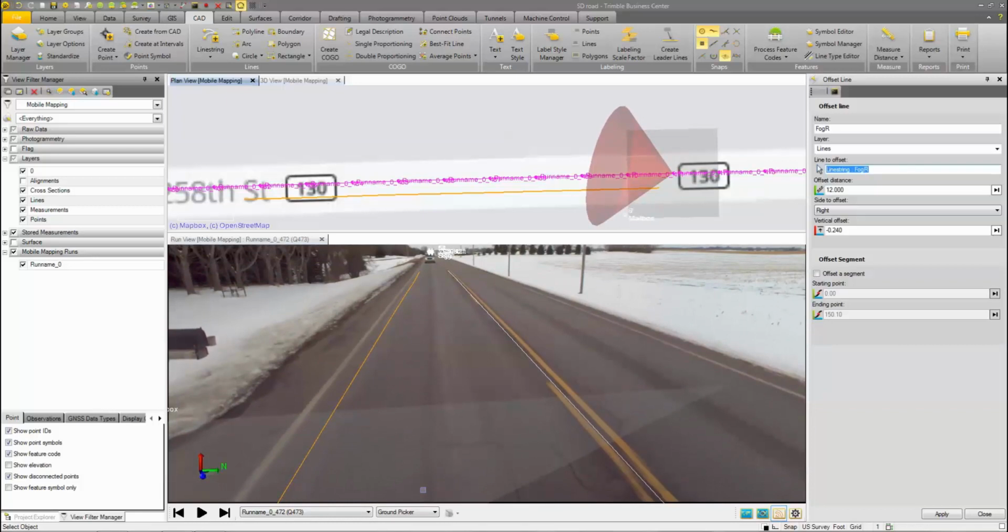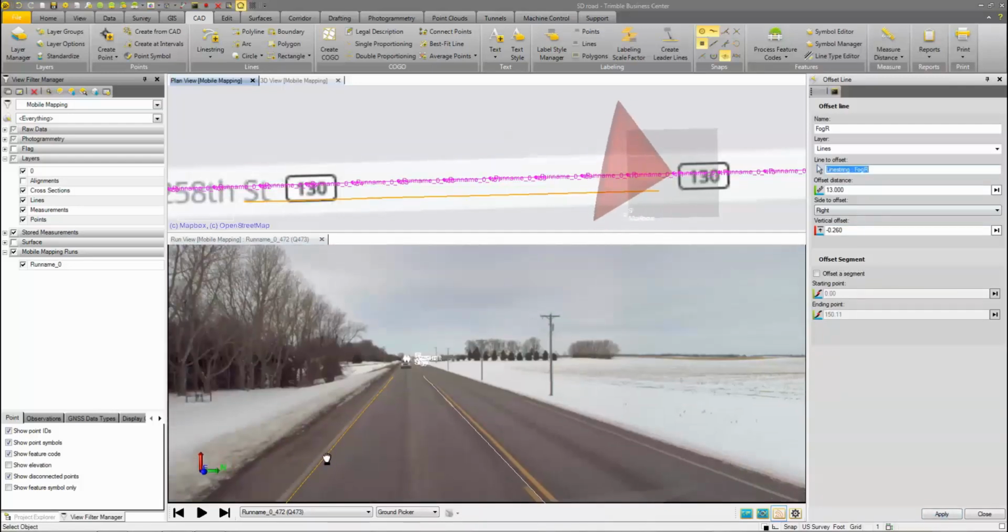So I'm going to Control Z, click on my centerline line string again. Let's say it was more like 13 feet at a negative 2% offset vertically. Hit apply, and now that looks a little better than before.